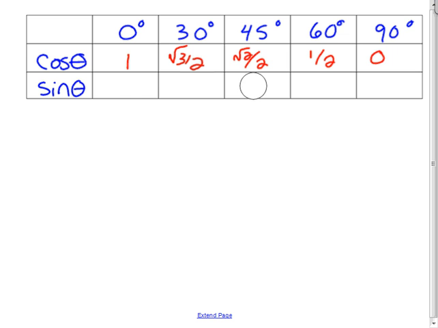Square root of 2 over 2, square root of 3 over 2, square root of 4 over 2 makes 1. The square root of 4 is 2. 2 divided by 2 is 1. So it's the square root of 4 over 2, square root of 3 over 2, square root of 2 over 2. This is technically the square root of 1 over 2, which is just 1/2. And this is the square root of 0 over 2, which is just 0. It follows a nice pattern. It counts down.